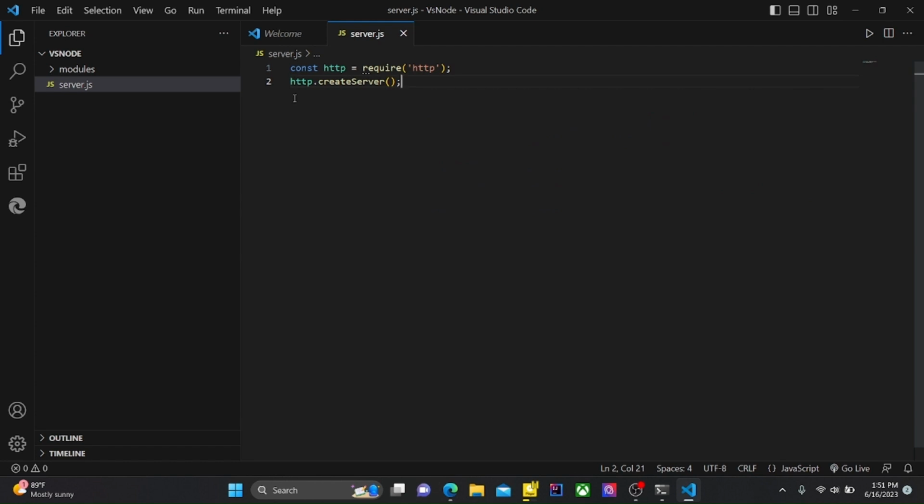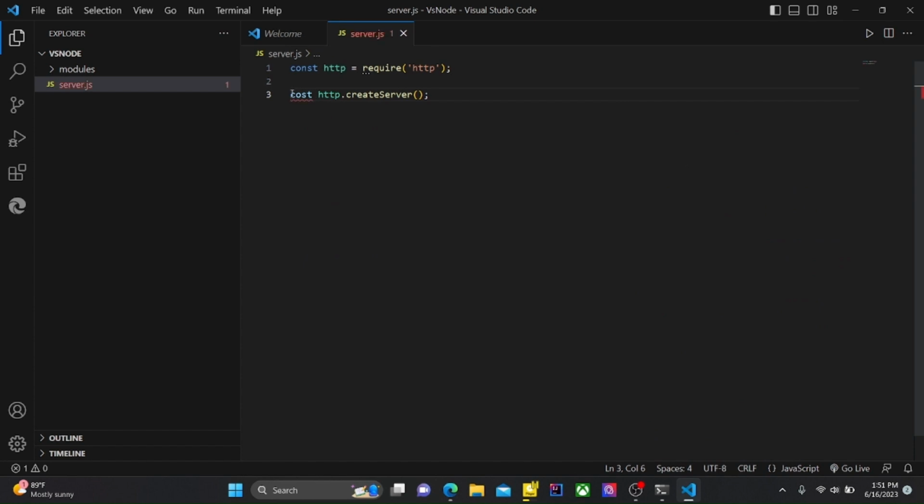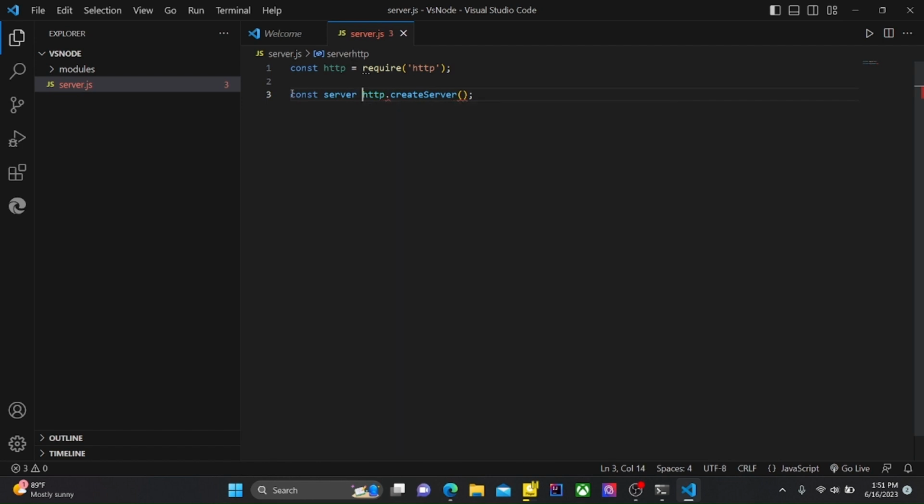If we want to save this inside a constant, we can type const server equals the method that we use to create a server.